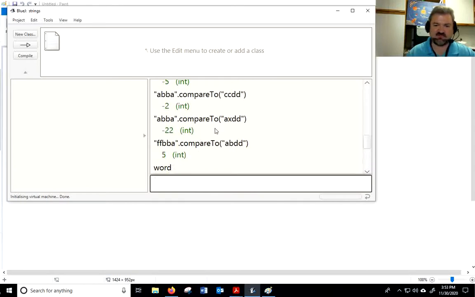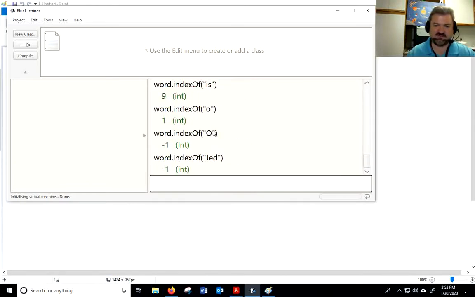The last method we really need to talk about is the substring method. So let's bring up word again. The substring method slices the word into different substrings. So if I say word.substring, I need to supply it with two different indices. The first index is where I start at, and the second index is the last index, so like a 12.